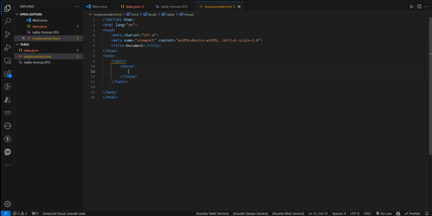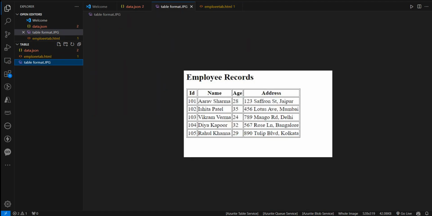So under the head, we have th with ID, th with name, th with age, and th with address. So these are the 4 columns which we needed. We created the header, and th represents each of these columns.